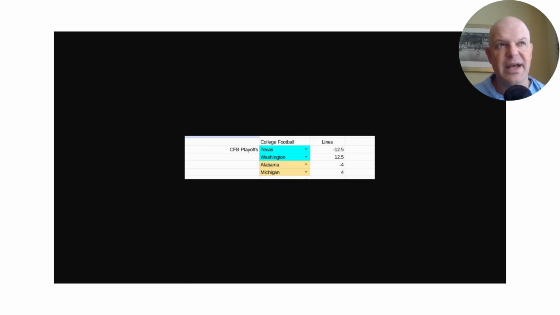If it closes at 2.5, I don't think it will, you might look at playing that on the money line if you can get, say, maybe like +115 or so. But if it's around that +110, I'm probably going to take that point or point and a half and roll with Alabama.